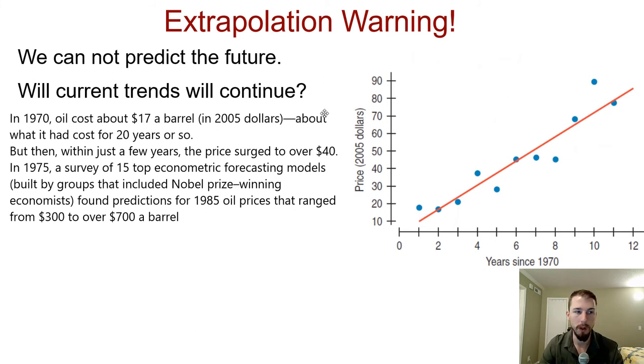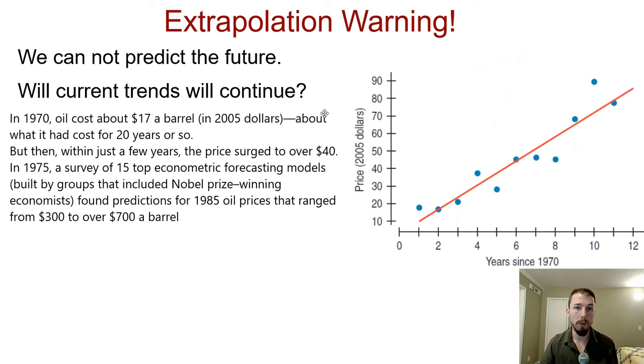A good example is the fact that we were told there were going to be 2 million people that died from COVID, and it's about 10% of that. So way off, but still, it was extrapolating. We were estimating what was going to happen in the future. No one really knew. So all the time people are paid to make predictions, even though we know from statistics that you cannot extrapolate. No one can predict the future. We don't know if current trends will continue. There's so much volatility in the market. If it's going up, then it could go down, or it can continue to go up. You just simply don't know.